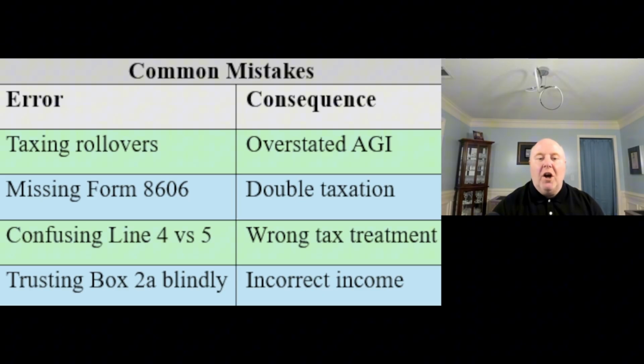And then even though you're using tax software to do this, or most likely using tax software, don't just blindly trust it. All right, so 2A is so important because that's the part that's telling you that you're actually being taxed on it. Go through your records, make sure it's been brought over correctly, make sure that your document is correct. Don't pay taxes if you don't need to be paying taxes on that.